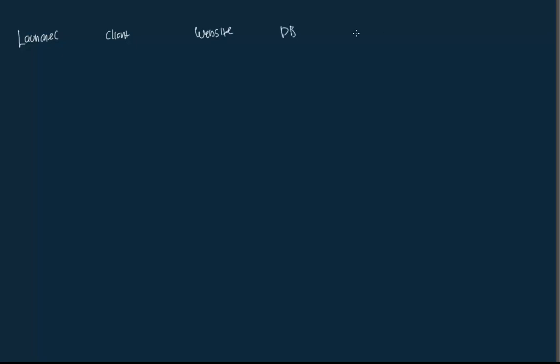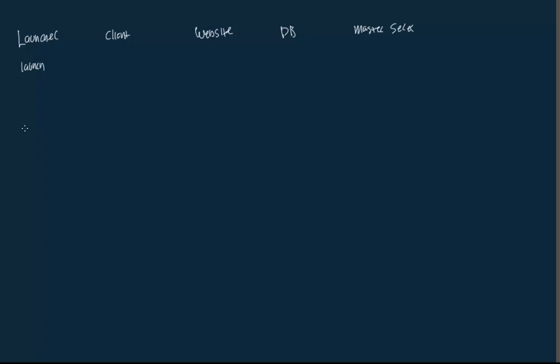And we have the Photon servers, or I'm going to actually refer to this as the master server. Remember, we're going to have multiple Photon servers, but the master server is going to be responsible for authentication. So, launcher, client, website, database, master server. So, first thing you do is you launch the launcher.